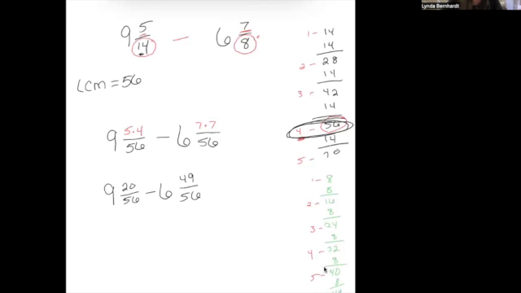If you look at this, 20 is smaller than 49, so you can't just simply take everything out. If you remember when we practiced with the subtraction and we did what I call borrowing, you have to do that here too. So now you have to borrow from the number 9 to make the fraction larger. In order to do that, you need to take 56. So we are now, I'm going to do this in blue. It will now be 8 and then say 20 plus 56. So that would be 76.